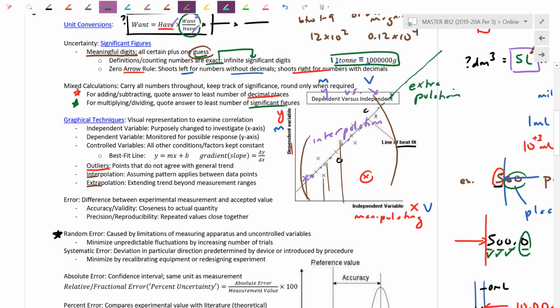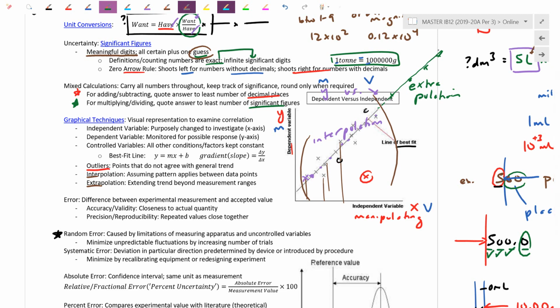And in extrapolation, I'm taking that trend there. Usually we can't extrapolate indefinitely, but I'm trying to take the same pattern that I found. I don't actually have other readings out here to test whether I'm correct or not, but assuming the pattern continues, that's what I would imagine the new volume would be for this new mass.